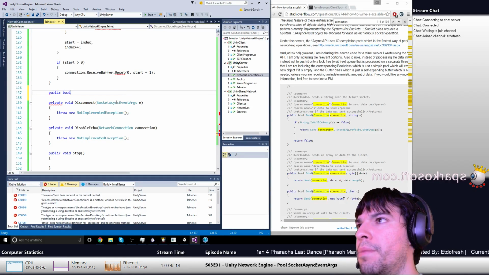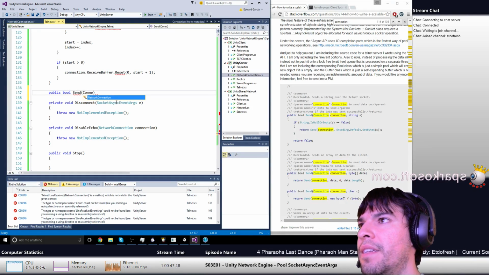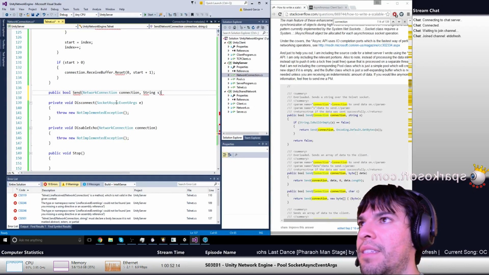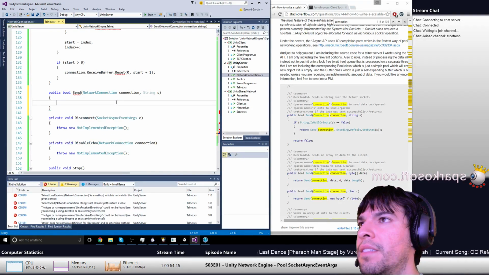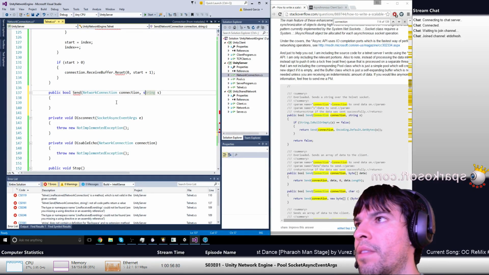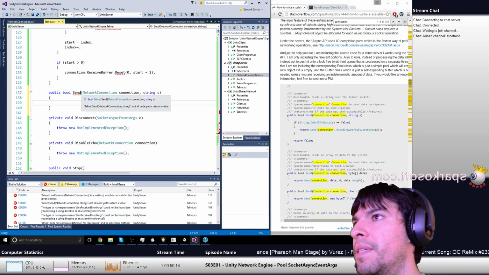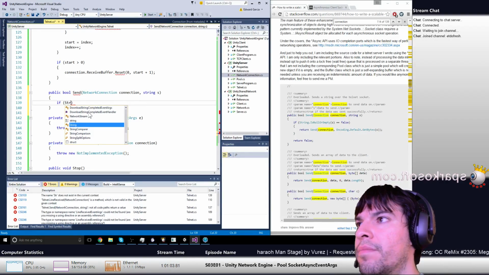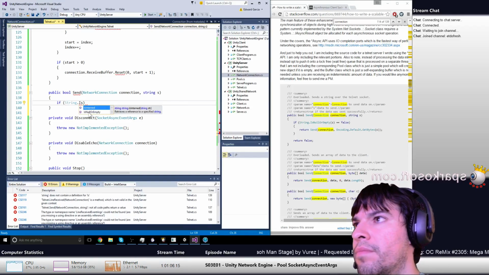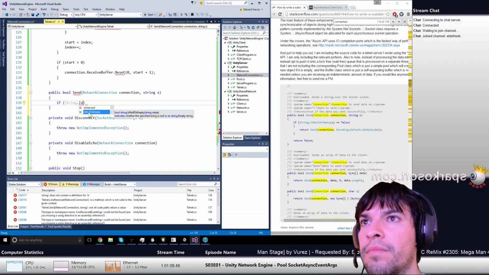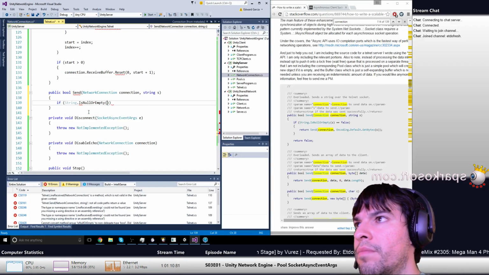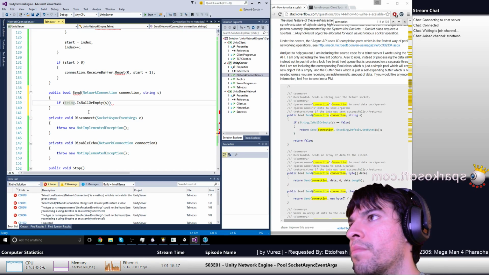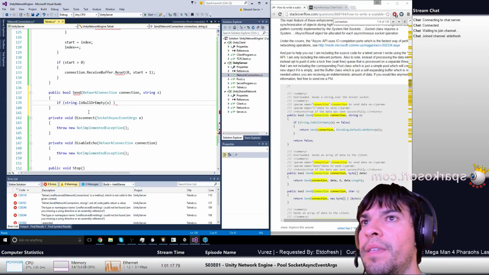Let's see if we can do public bool send, network connection connection, and string s. So what you got for me? That's cool. Equals false.